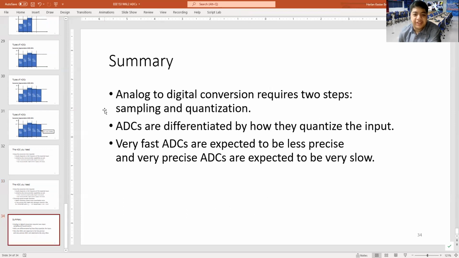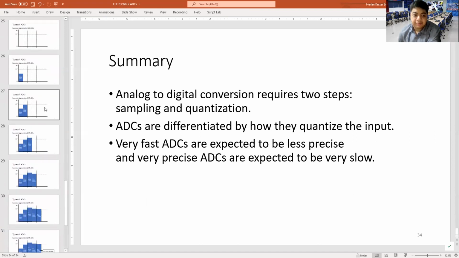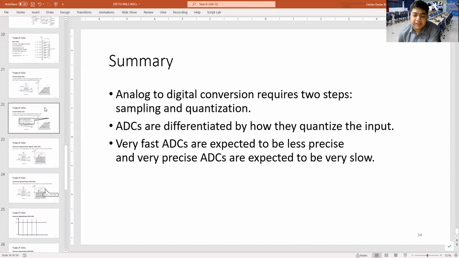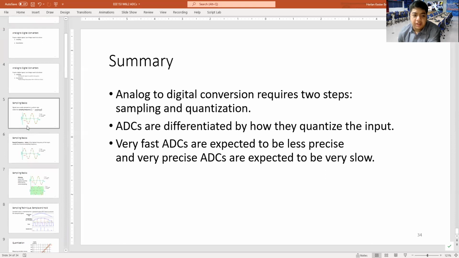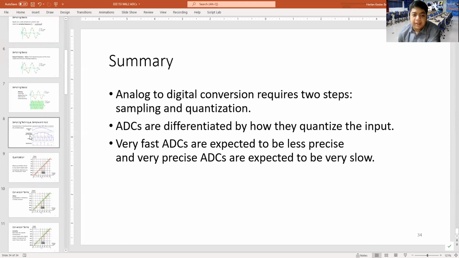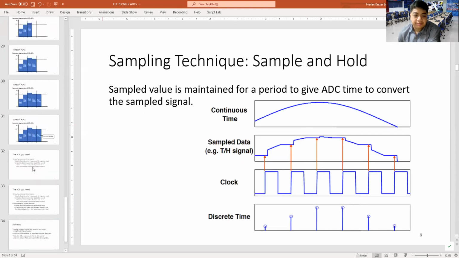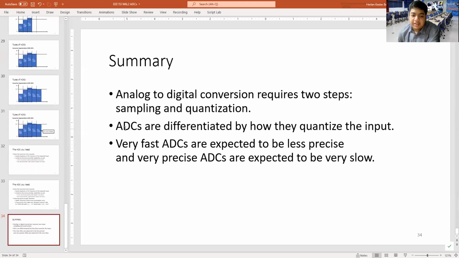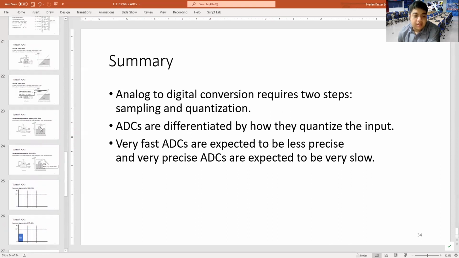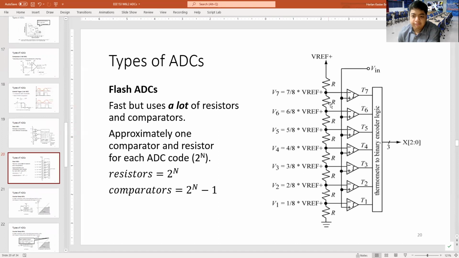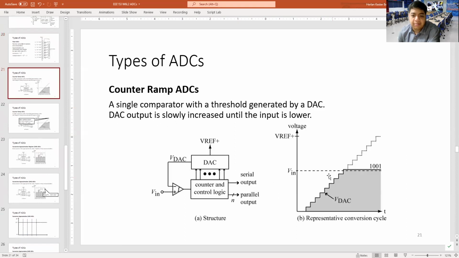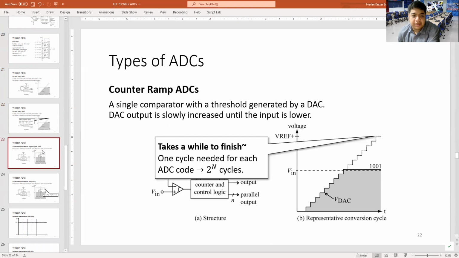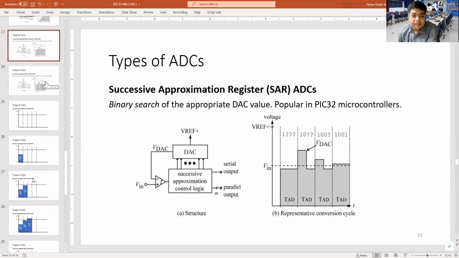So in summary, ang analog to digital conversion natin requires sampling and quantization. So yung sampling, medyo hindi natin napag-usapan yung mga circuitry involved, pero ang kanyang function ay meron siyang fixed na frequency and nakakapag-implement siya ng tinatawag na sample and hold. And then, ayun, our ADCs can be differentiated by how they quantize the input. So for example, here yung ating flash ADC, compare na lang yung input with all the available digital levels na represented by yung ating resistor ladder ng sabay-sabay. Then yung counter ramp, isa-isa but in a ramp. And yung SAR natin, yung binary search, starting from the middle.